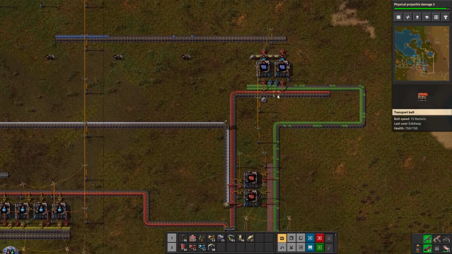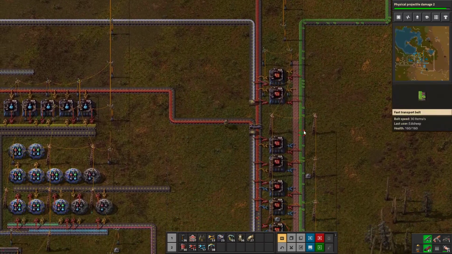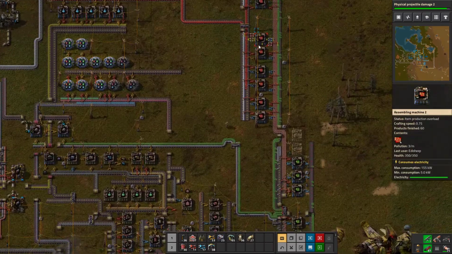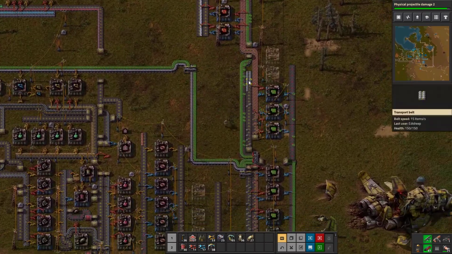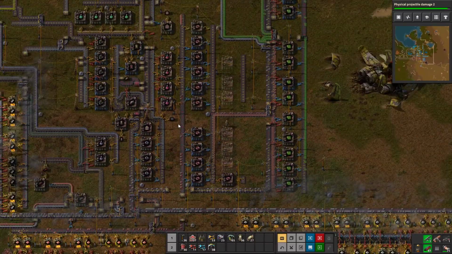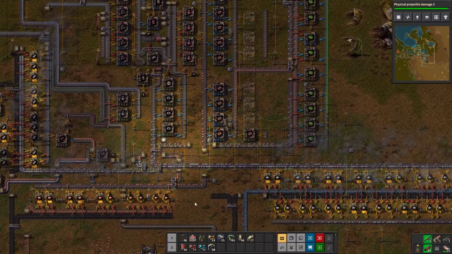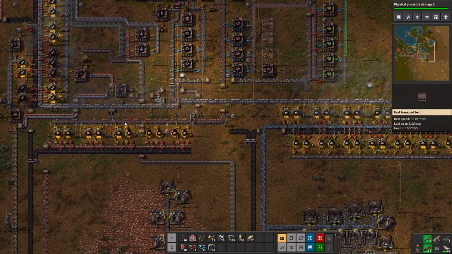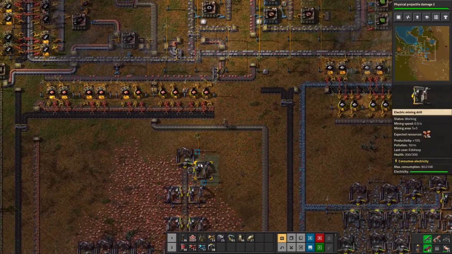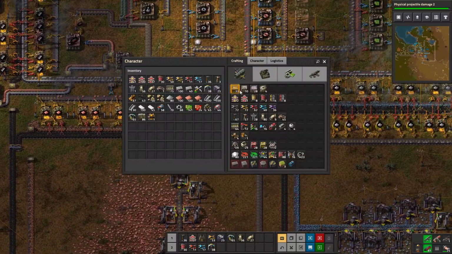Okay, brilliant. So blue chips flowing, green chips flowing, copper wire as well. Iron plates. Iron plates is the issue. Okay, copper. Copper is not good. There we go. Finally, the copper is struggling. I'm so happy that we actually managed to get the copper struggling.